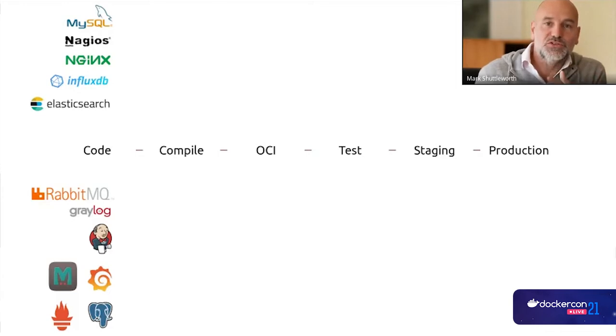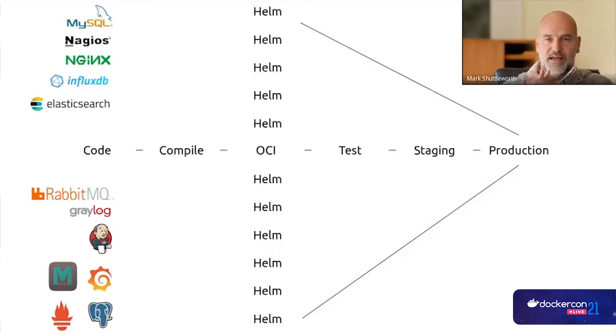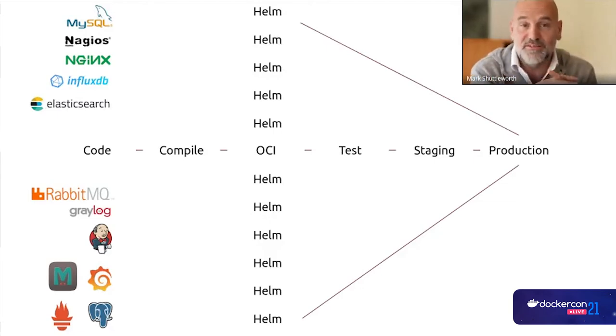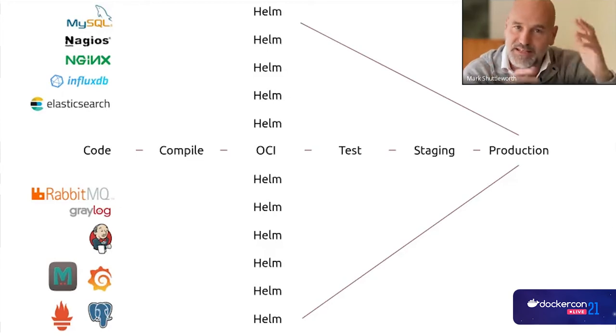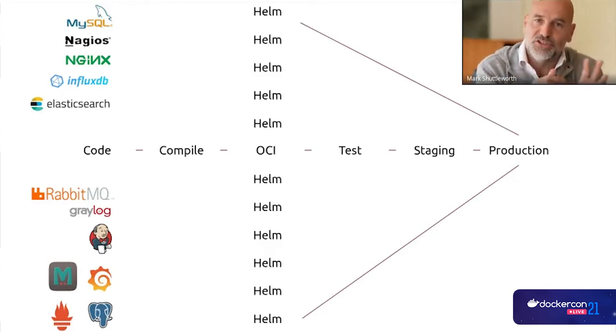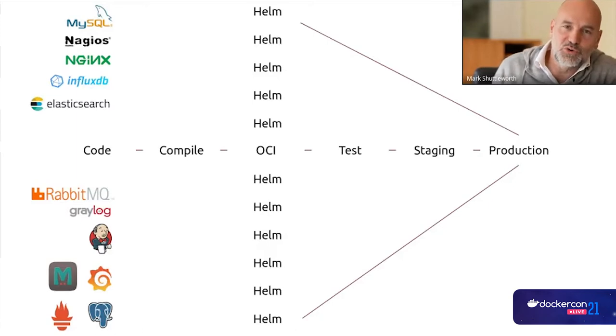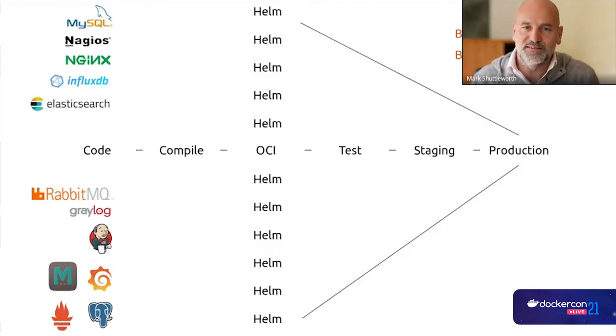Well, I suppose you could go and get Helm charts for all of that. And there are tens of thousands of Helm charts out there. There's no shortage of Helm charts. You will find Helm charts for everything that you want. And there are other ways to essentially stand up containers from Docker Hub to do all of that other stuff, right? That's not your code. The problem is toil, right? There's a bunch of detail to be got right there. Almost certainly there isn't one magical Helm chart that gives me exactly what I want. So I'm going to have to go in and work with all of the details.